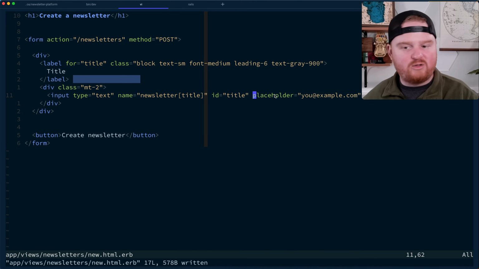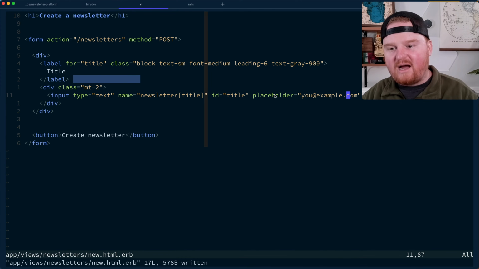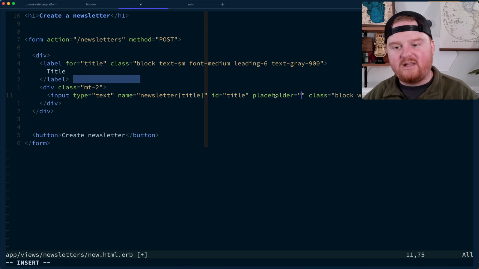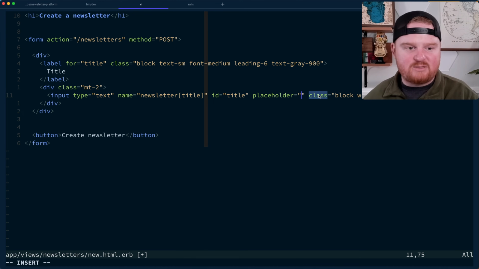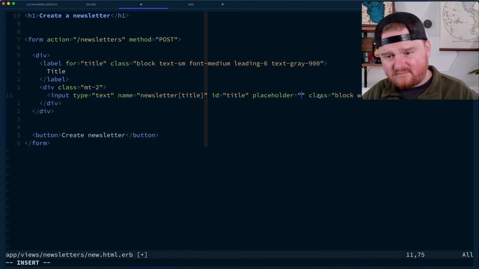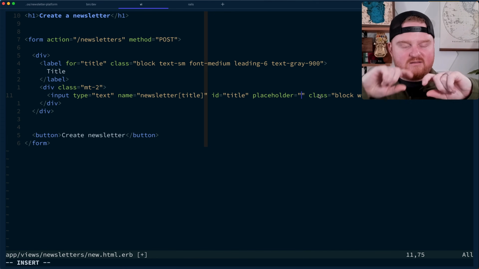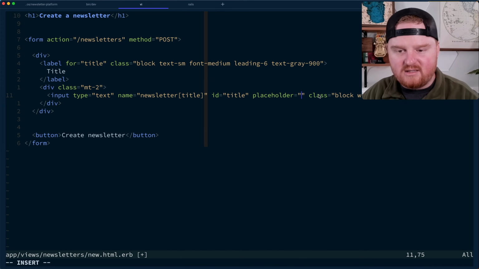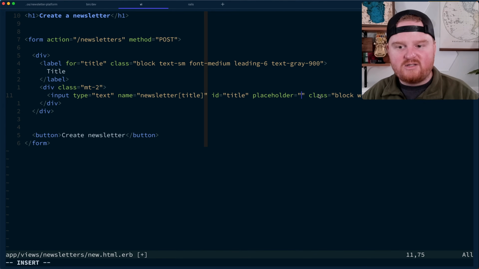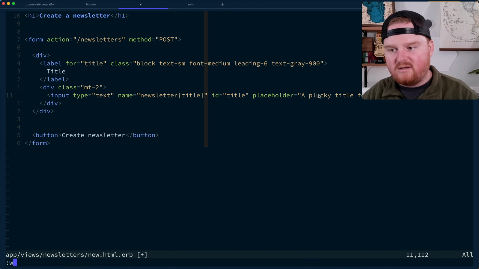So type, name, ID, placeholder, literally any other value I want to put to the left of class. Always have class as the last prop, just so it's more readable. Also, if it is an element that contains children, I always line break so that you can see it. It can be helpful. So here we can just say a plucky title for your subscribers.